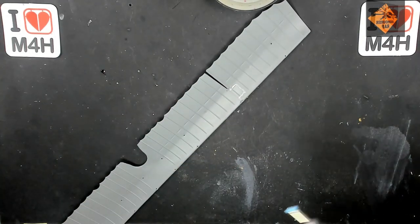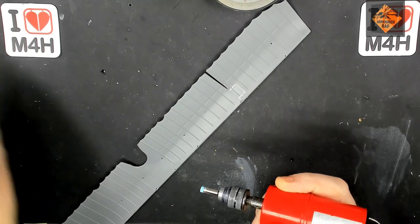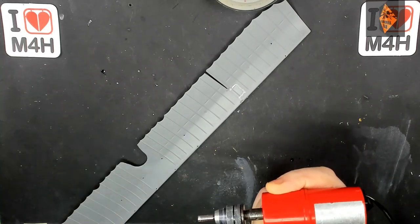Also, I had to use some filler on them to be able to blend it in and hide the joints, but I forgot to film it. Sorry. Anywho, let's crack on and get the upper wing cleaned up, shall we?